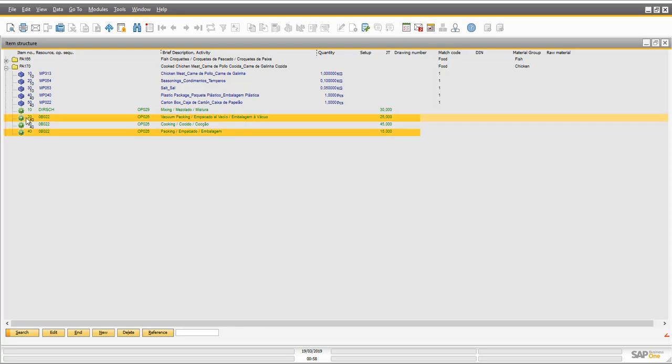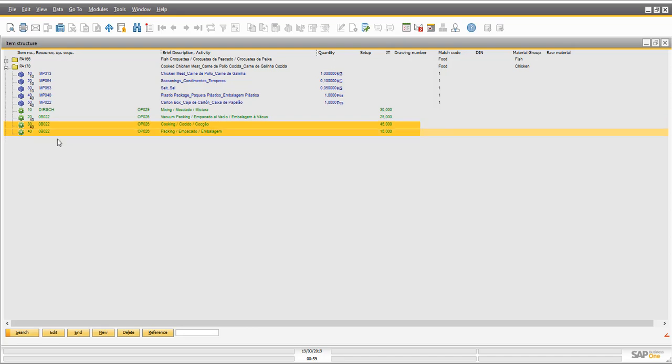So operations 20 and 30 are linked to operation 40. And it means that when I register times for operation 40, I will automatically register times for operation 20 and 30 as well. So I'm going to register the whole time for these 3 operations in operation 40, and Beas will split the times automatically for me.